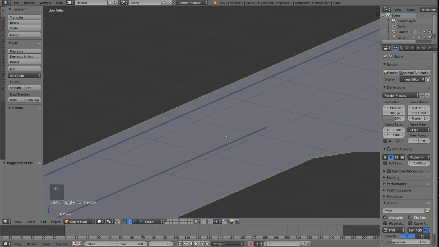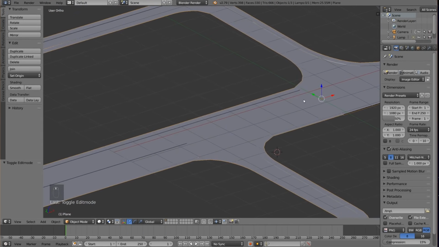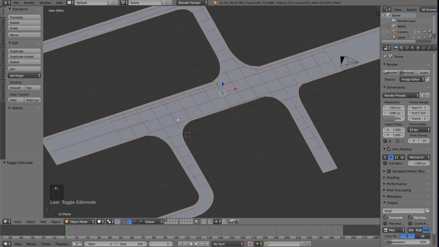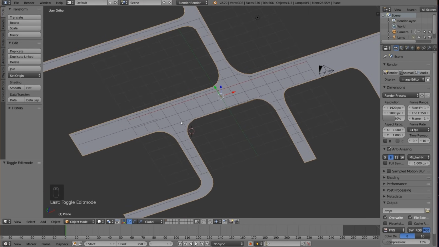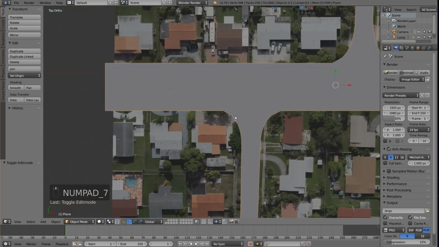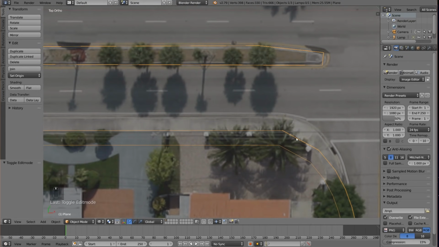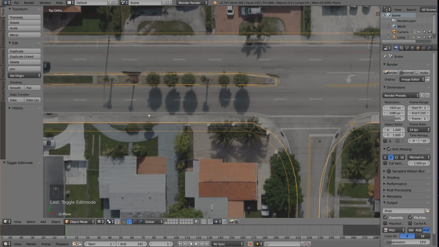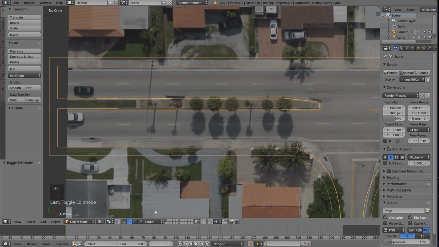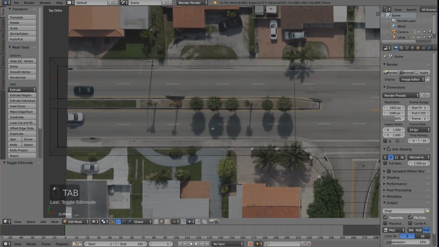And the medium in the middle there and the curbs kind of show up nicely. And we have some nice sort of definition to our road. So now let's kind of add more of the obvious curb to the edge. So usually you kind of have your sidewalk and then a curb that sometimes is even taller than your sidewalk. So to do this, I'm going to tab to edit mode again. I'm going to grab my edge select, and I'm just going to select the edges wherever I want a curb.